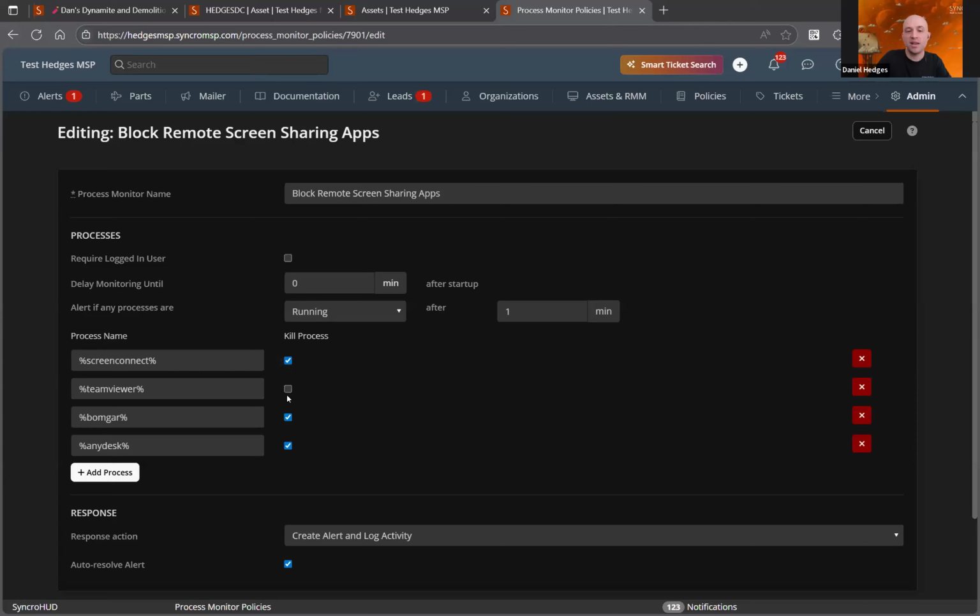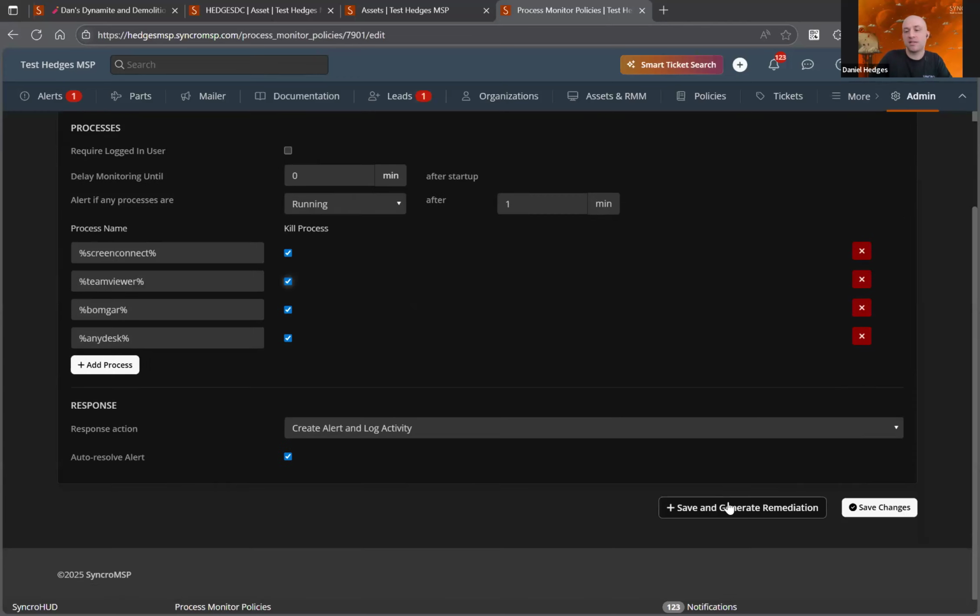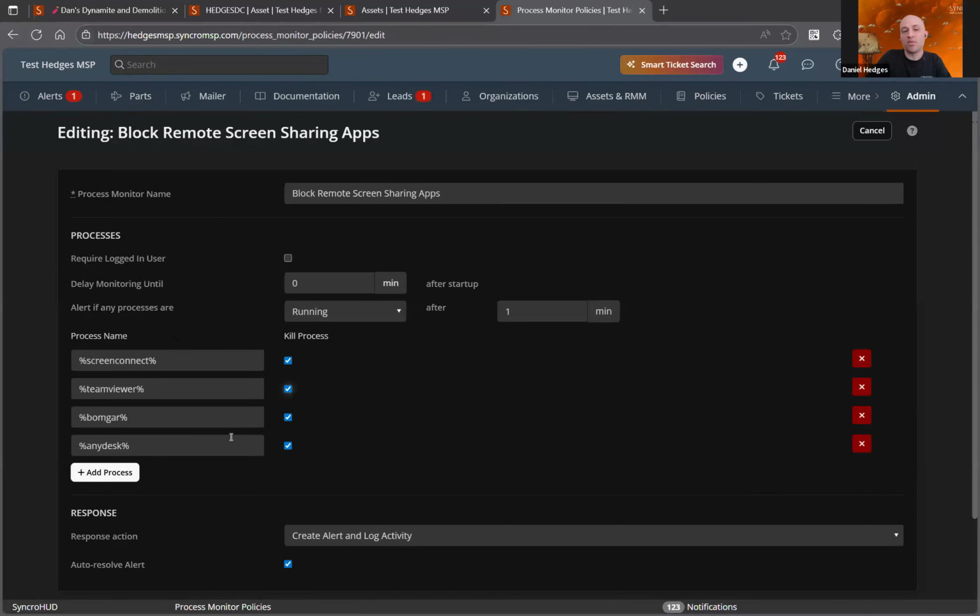This is optional, right? And then you can pipe this directly into an automated remediation to have a particular ticket created to review what happened and/or notify a manager or user of what happened here. Maybe other RMMs would be another good one you could throw in here, a list of different RMMs you don't want running. Some pretty interesting ways you can think about this.